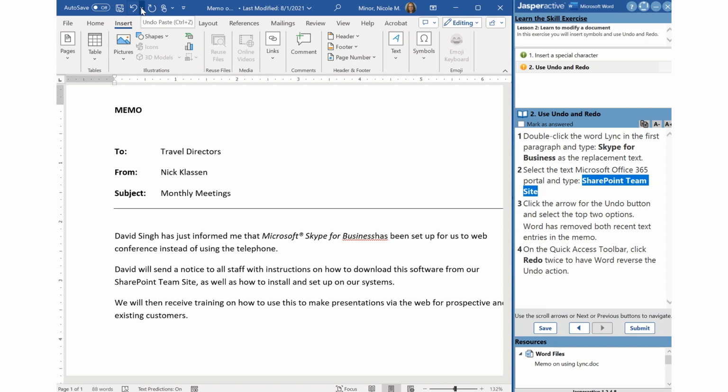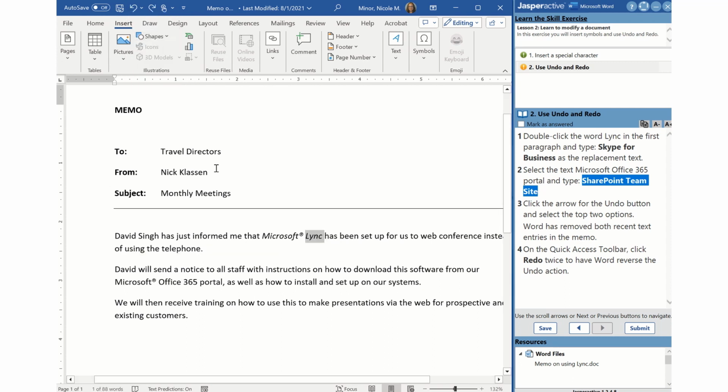And if I want to select multiple items to undo, I'm going to click that arrow, and then I could select as many as I want. For me, it's going to be the top 2 that are paste. Hopefully yours looks the same. If you've got extra steps in there, still just select the top 2. But you're going to select the top 2 of the undo arrow and click. That's going to undo what we just did.